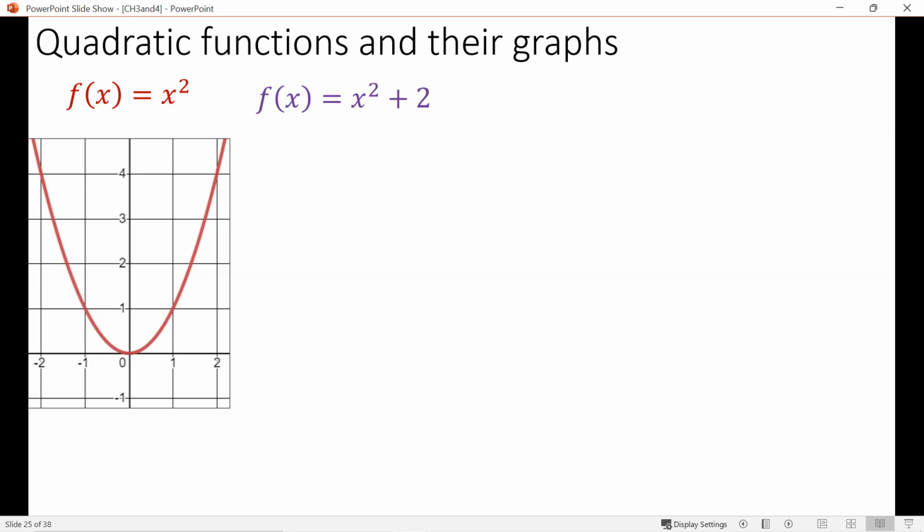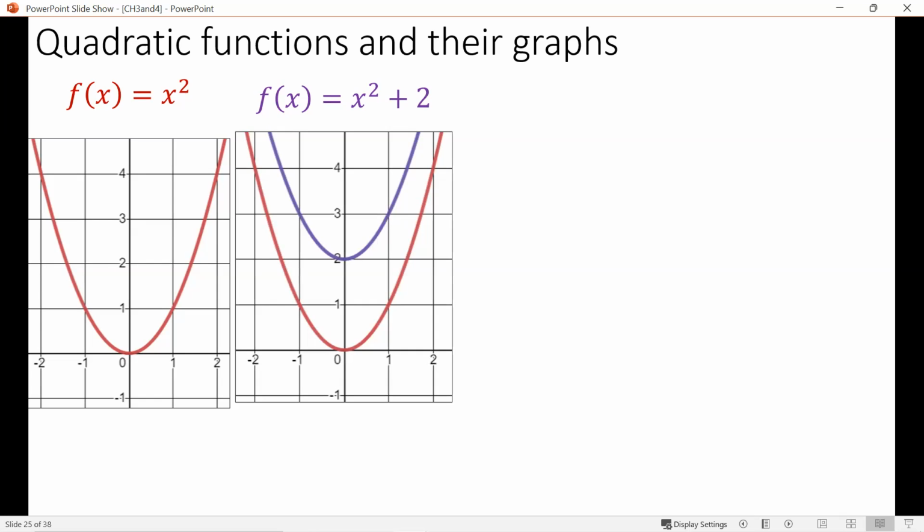We can modify these in a couple ways. We can shift them up and down, or we can make them narrower or wider. So if we add or subtract a value after squaring the argument, that is going to give us a vertical shift, right? If we do something very last after squaring our argument, then that is going to just affect the output. Okay, so by adding 2, we shifted all the points up by 2.